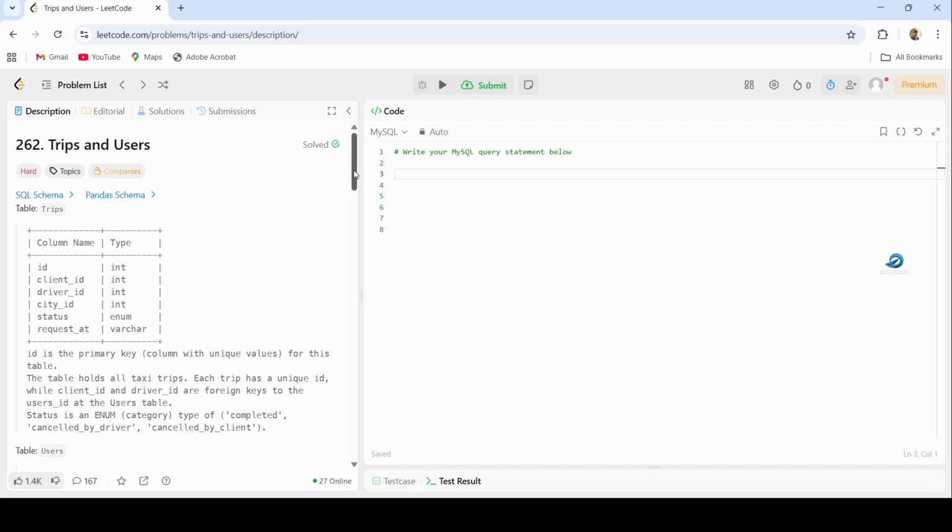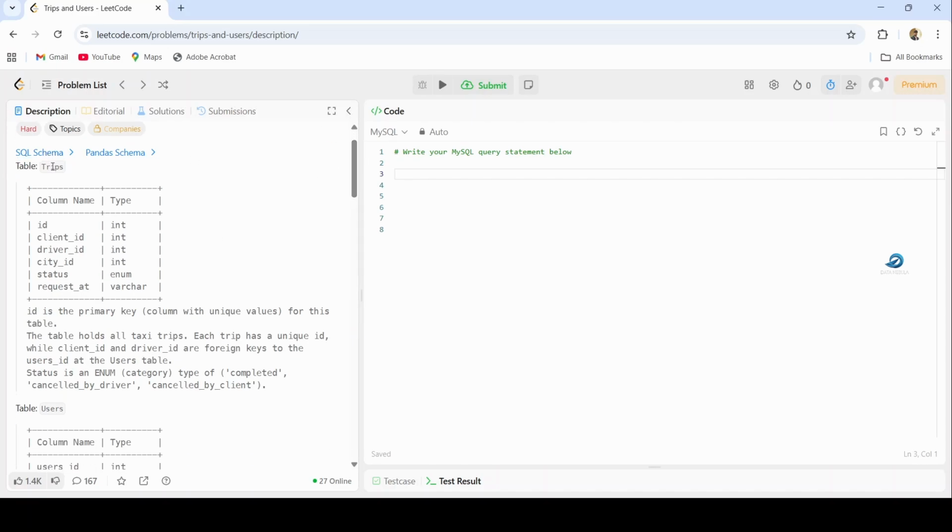We are given trips data in the trips table, where we have columns like ID, which is the primary key and a running sequence ID, and client ID, which is the customer ID, driver ID, which is related to the driver's data, city ID, and status, meaning whether the trip is completed or cancelled by driver or cancelled by client.